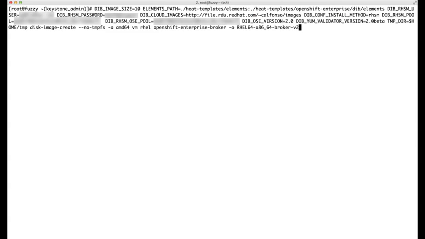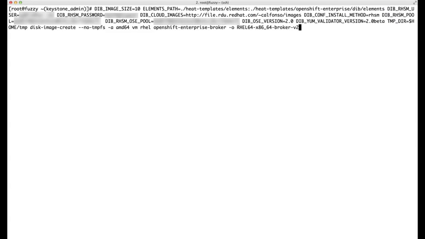Other interesting environment variables here are the DIB_OSE_VERSION. Disk Image Builder elements work with OpenShift Enterprise version 1.2 as well as 2.0, so it's important to differentiate between the two versions. Also, DIB_YUM_VALIDATOR_VERSION, you'll see 2.0 beta. At the time of this recording, OpenShift Enterprise 2.0 is only available as a high-touch beta subscription, so a validator tool under the covers needs to know which version of the subscription we're going to validate against.